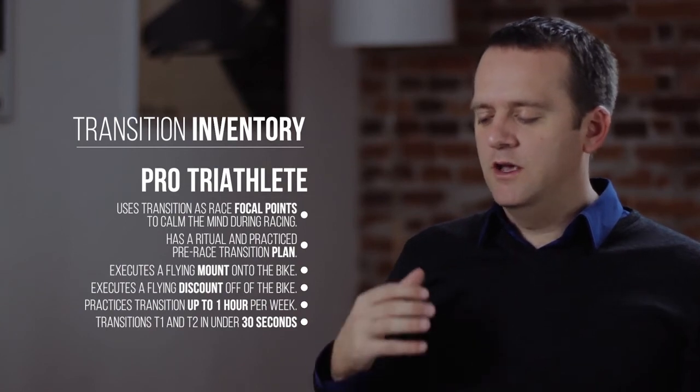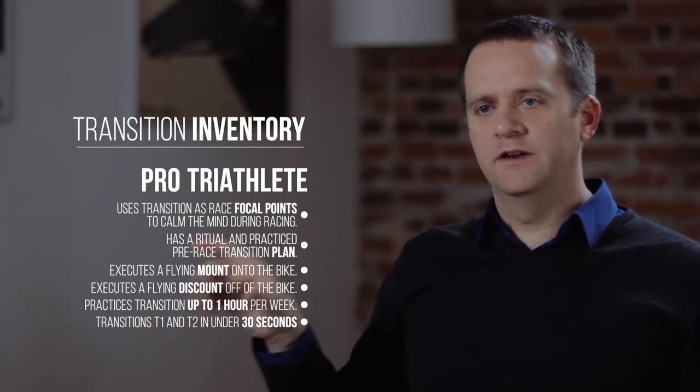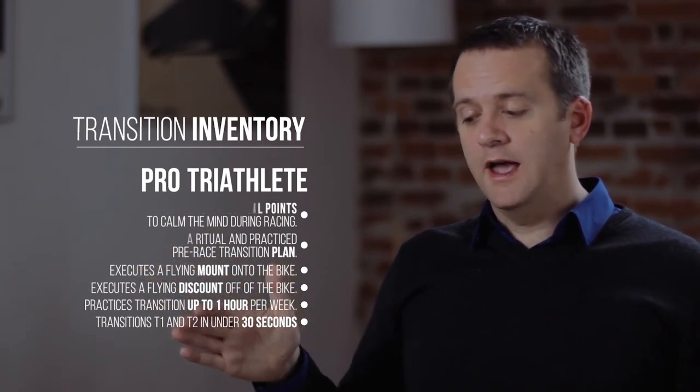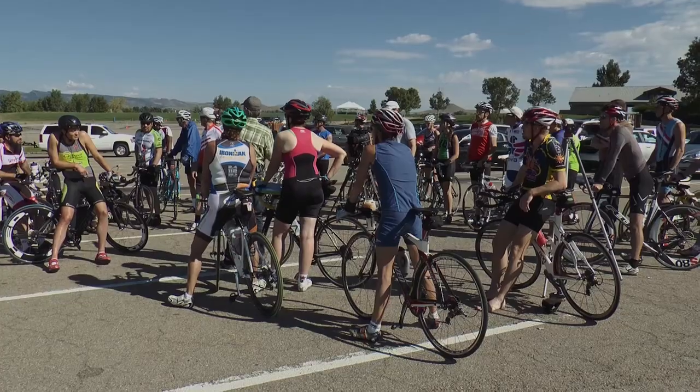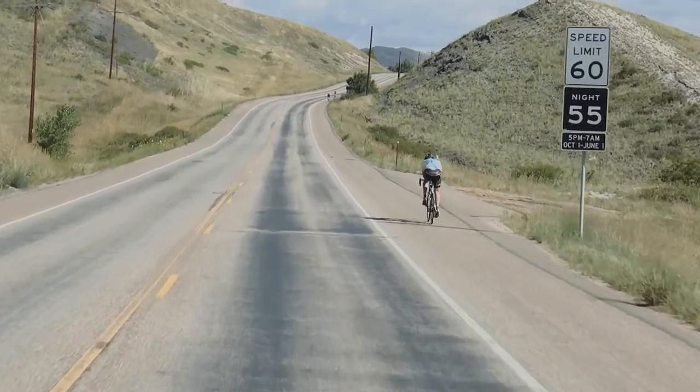So transition is a really important way for you to start acting like and feeling like an elite and a professional triathlete very quickly, and that will have carryover effects into the rest of what you do as a triathlete. So those are the two things, transition and your equipment inventory, that you can work on right away, and within 2-3 weeks, if you're really diligent about it without doing any extra training, you can make a huge immediate gain in your triathlon time. So the next part of this inventory, we're going to go into steps 3, 4, 5, and 6 will be going over the things that you are not able to impact right away, but will have the longest term impact on you.